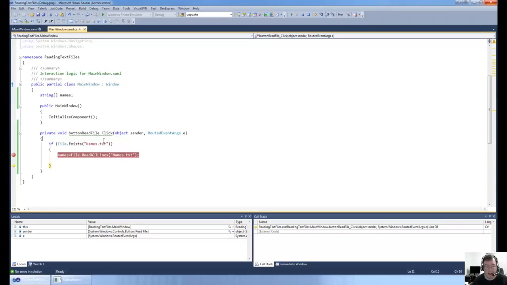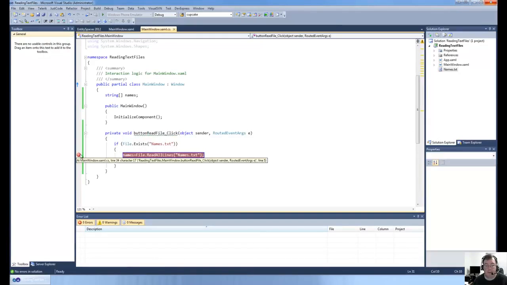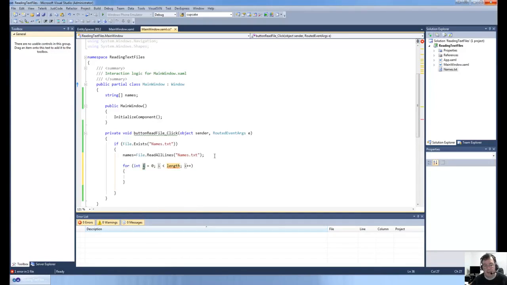Okay, how could I go through and read those names in code rather than just doing it through the debugger? Let's have a look at how I do that. I'll turn the debugger off there. And what we can do is something that we've used a few times now in class as well, and there's another video that covers this, which is the for loop. So I'm going to type for, press tab twice, and what I want to read is the names array. So the bit I need to change here is the length. I'm going to select that.